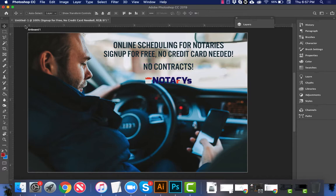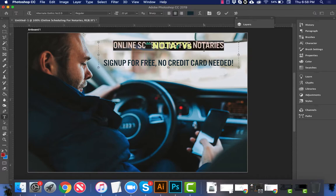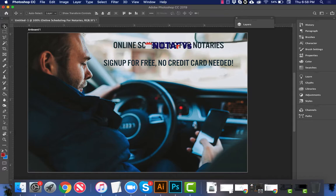Contracts says it on the website, so that's not really even necessary. It's not a big selling point of the flyer. So we're just going to go ahead and move these down. Boom. We're going to actually move this to the top now. We got more room. You can see here it's all about making adjustments based on the information you got. And when you have the information from the client and everything you're supposed to get, it makes it a lot easier here.